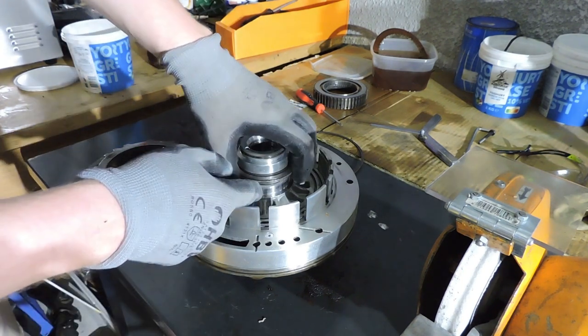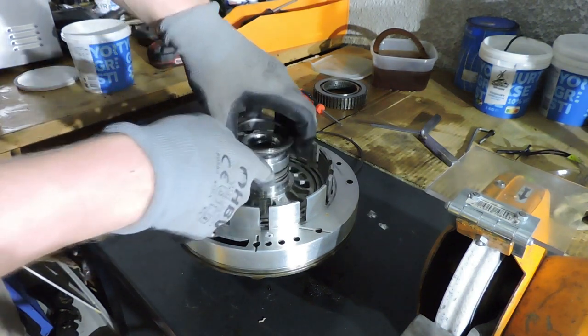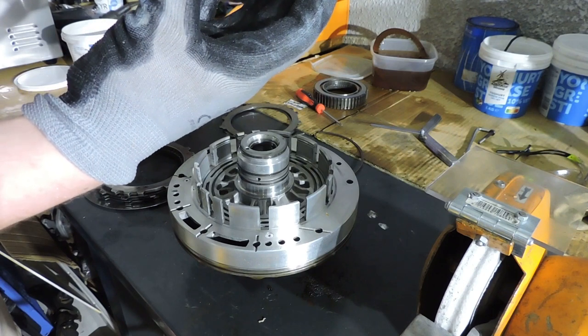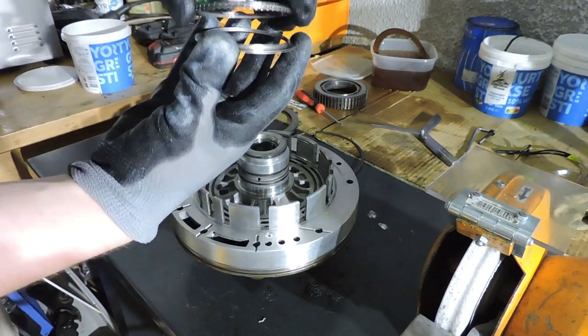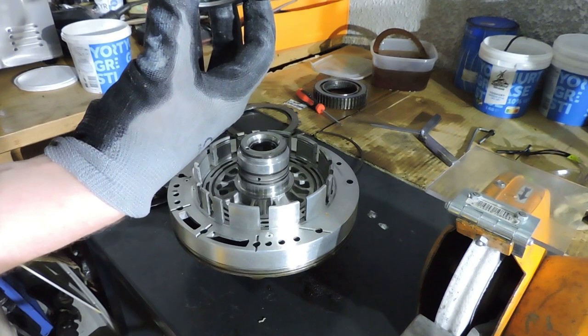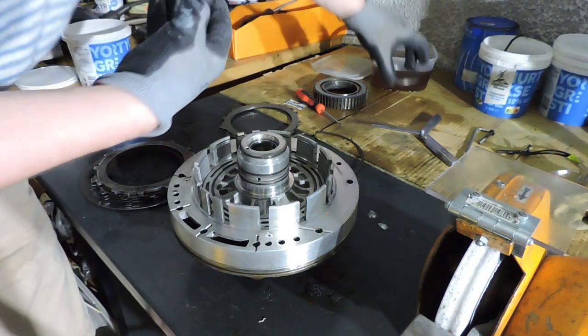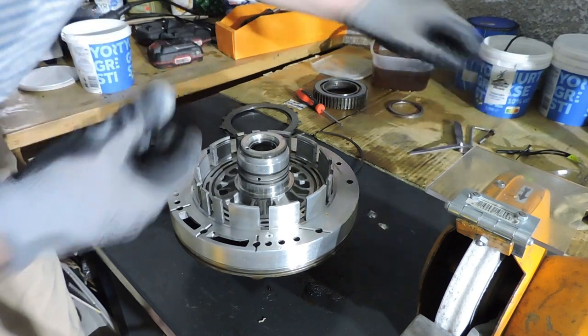I want to take that needle bearing out because I'm going to work on that piston. The needle bearing itself looks okay. All the needles are intact. No strange marks on the races of the needle bearing. So we're going to put that needle bearing aside exactly the way we need to put it back together.